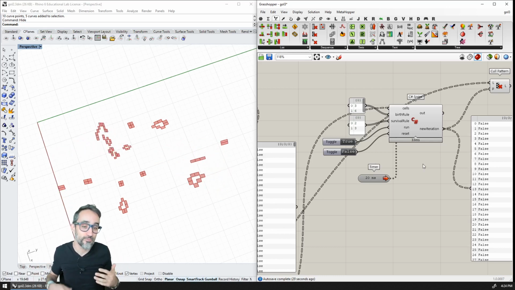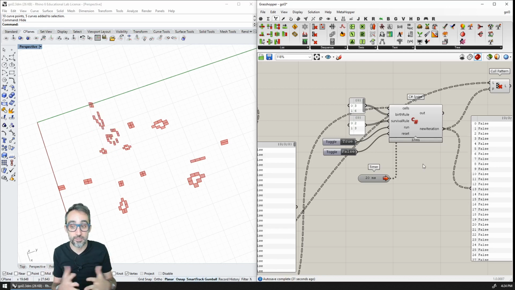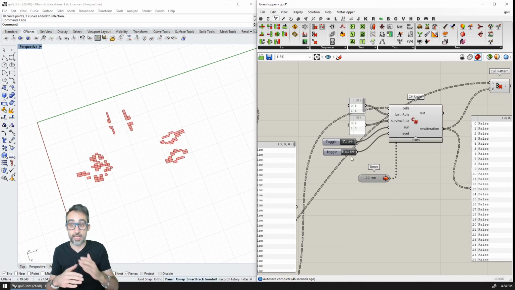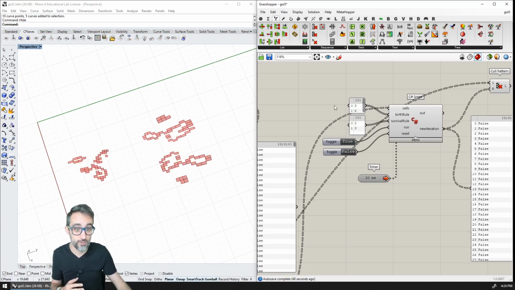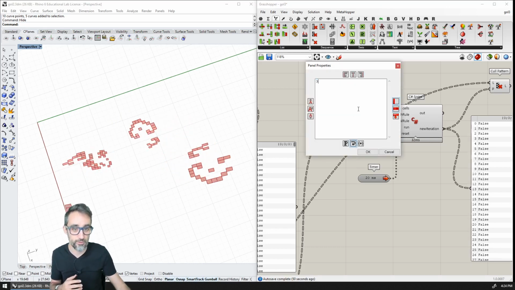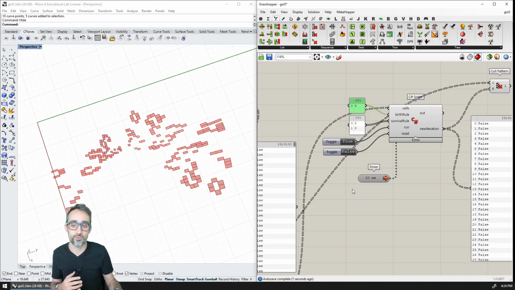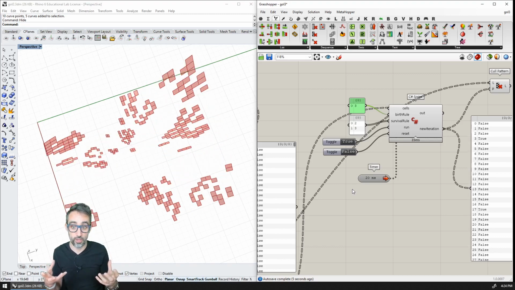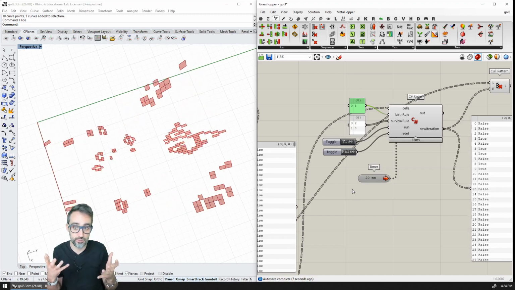But you can also think about applying this logic to elements that are not a two-dimensional grid. So for example, you could apply the same, not to this component, you would have to rewrite a little bit of it, but you could apply this to a grid of triangles. You could apply this to a grid of hexagons. You could apply this to a three-dimensional grid of cubes, for example, like a voxel field.